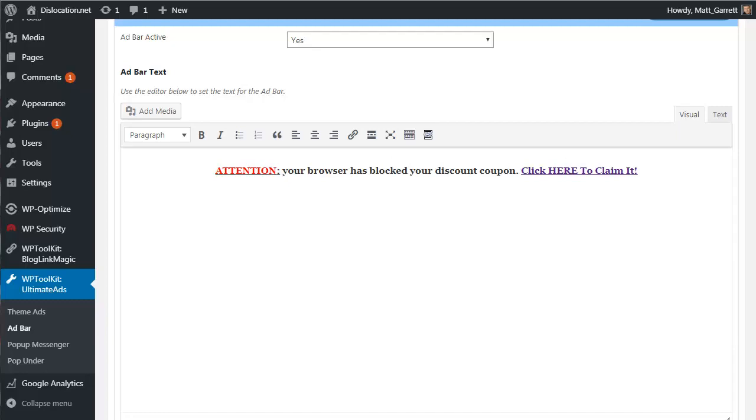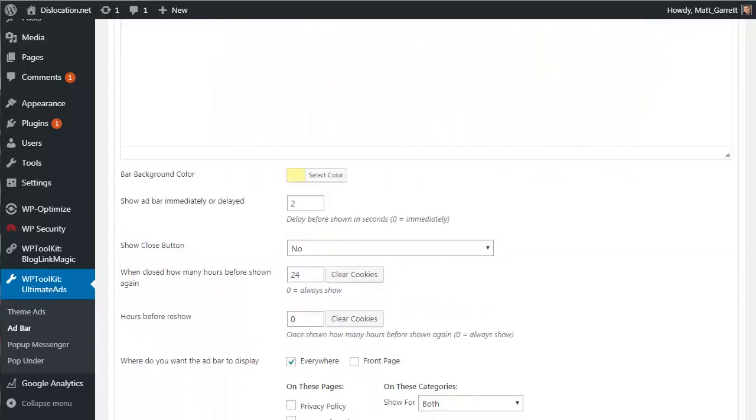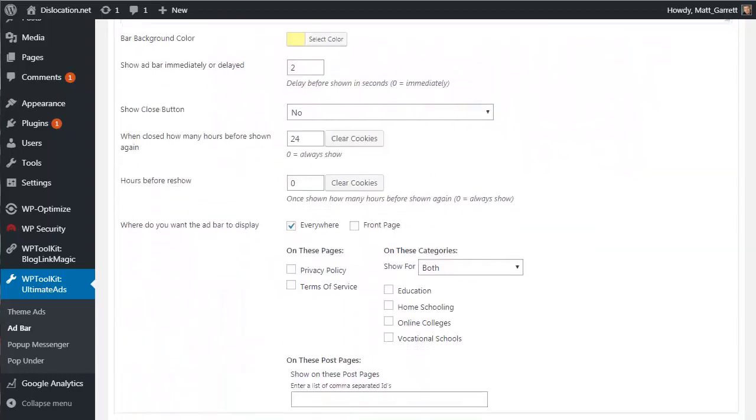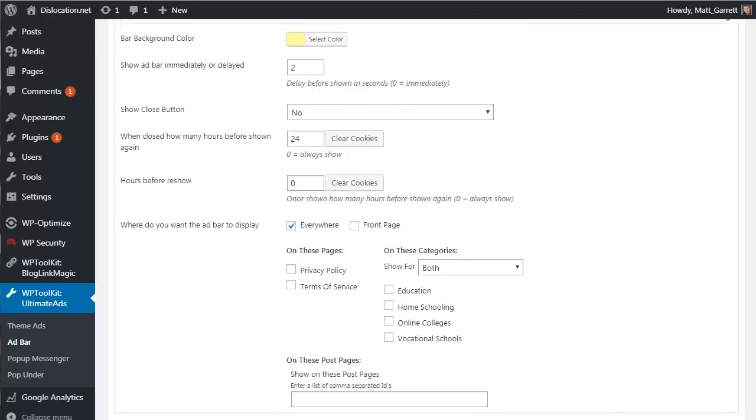But basically, we wanted to make sure that you have the option of playing around with this and experimenting with it. If you do come up with any novel ways of using it that are particularly effective, please feel free to let us know. We love hearing feedback about our plugins and how they're put into use by our users. Okay, so let's walk through the rest of the settings.